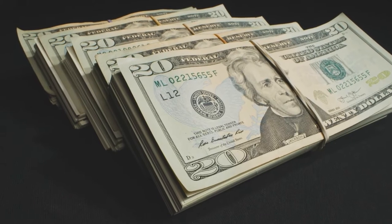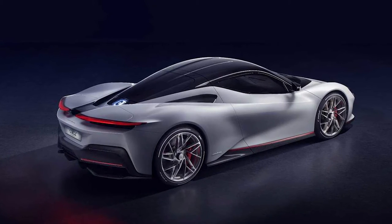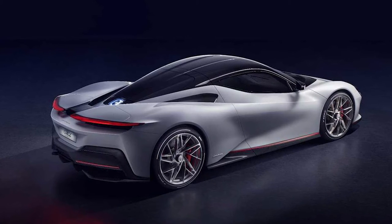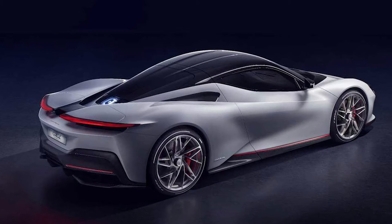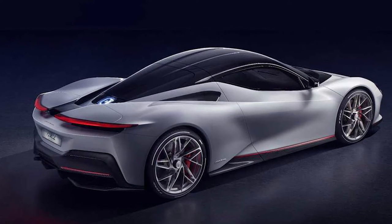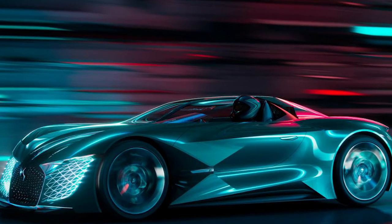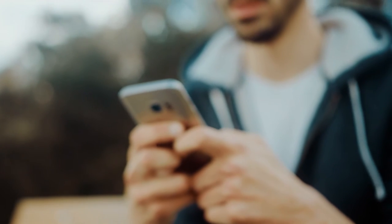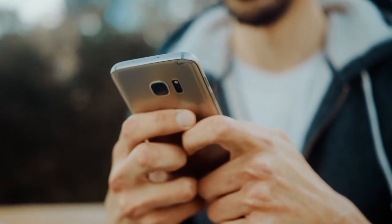What makes these rides so expensive? Apart from their precision engineering and high-performance specs, they are often part of an ultra-limited batch. Sometimes only a handful are ever made, which makes their rarity almost as impressive as their price tag. Ready to take a sneak peek at the coolest cars you'll probably never see again? Let's get it on!